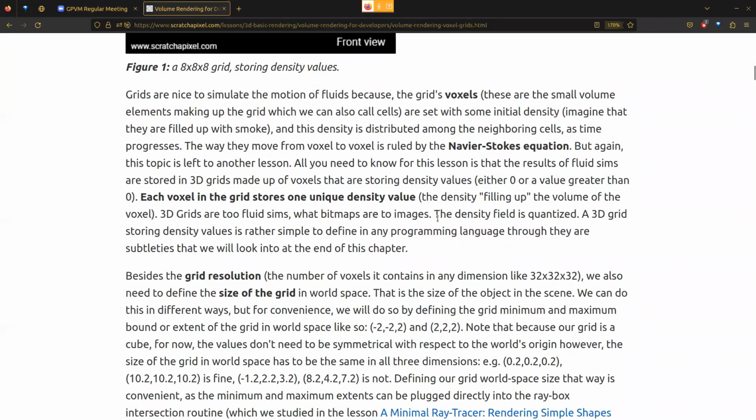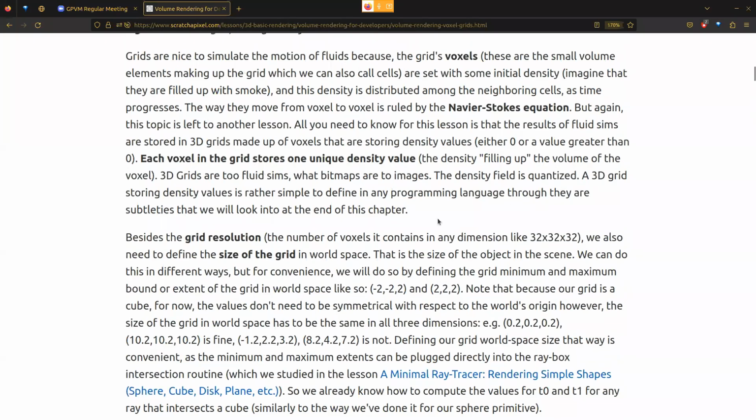So 3D grids, it's an interesting analogy. I think they might have reversed part of that. I don't understand why fluid sim is the equivalent of image. I think that might be backwards. I think fluid sims are to 3D grids what bitmaps are to images.